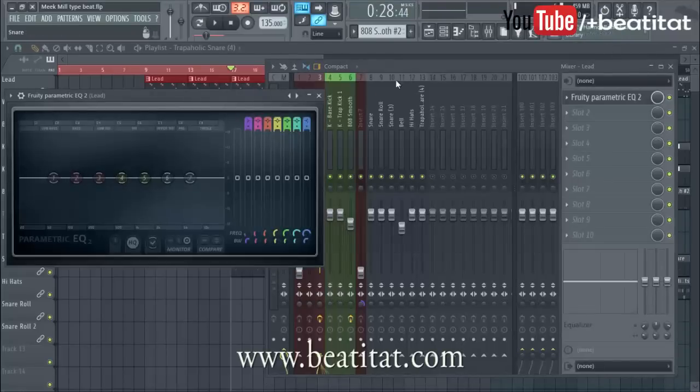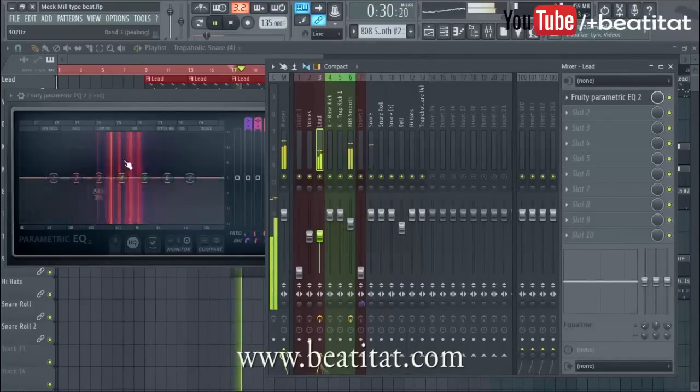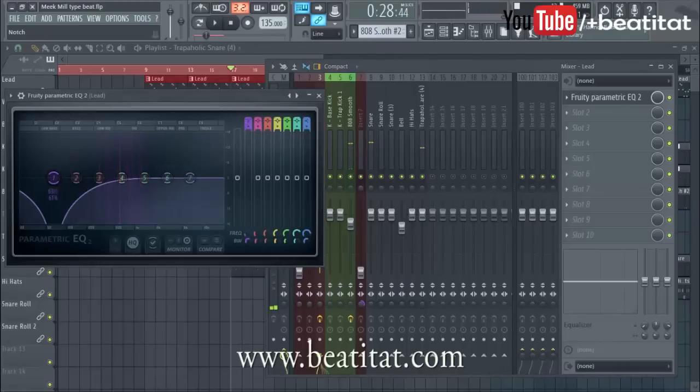Now, I'm going back to this lead. This is where our main instrument is, literally in the low mid and mid. That's my phone. All right, so I'm going to create a high pass filter now. So I'm just clicking and dragging. To select a different one, I'm going to click up there.